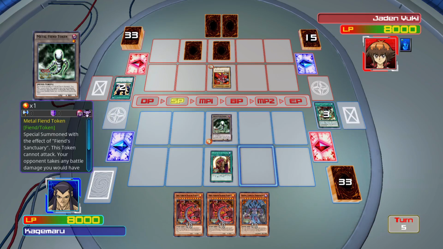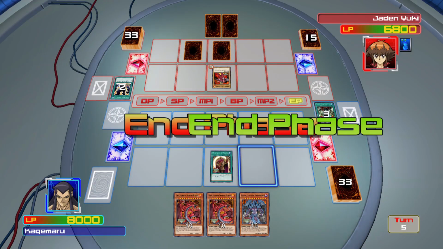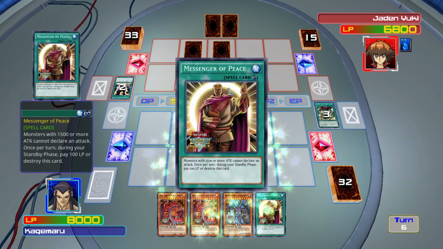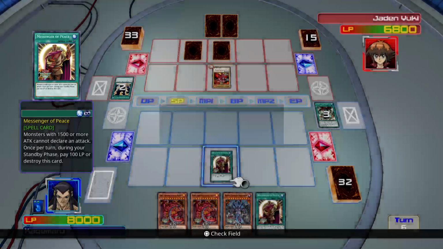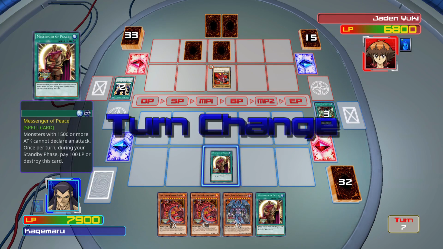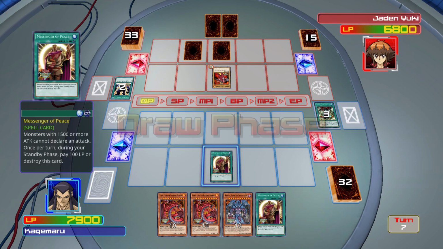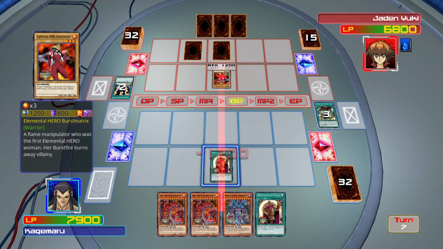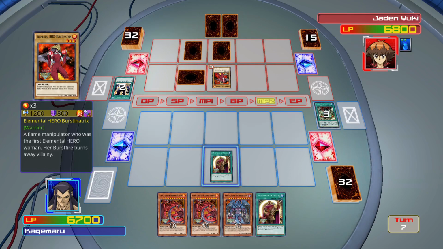Well, at least the token counts as a fiend. What an idiot! Well, then again, it doesn't matter. He'd take the damage anyway. Oh my gosh, bro, that's nuts. I mean, yeah, the old guy holding the Bible.